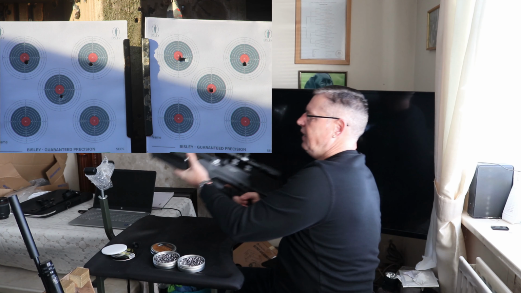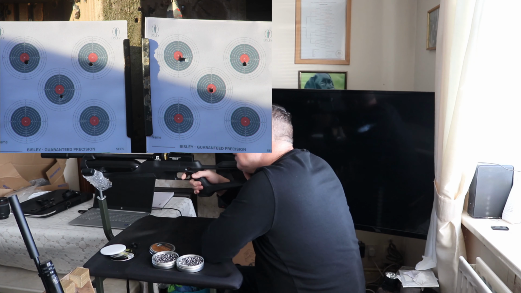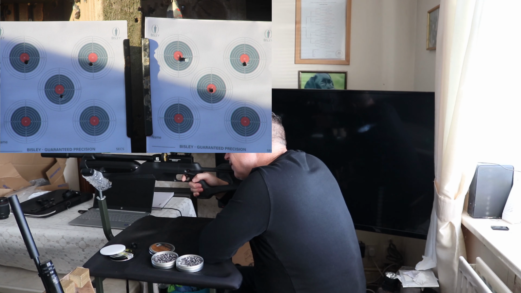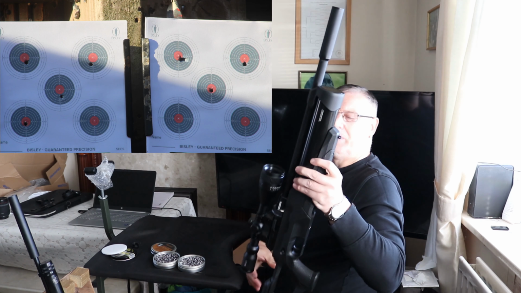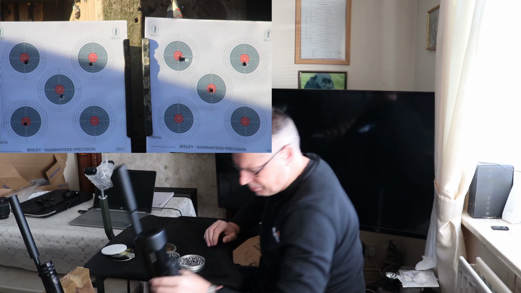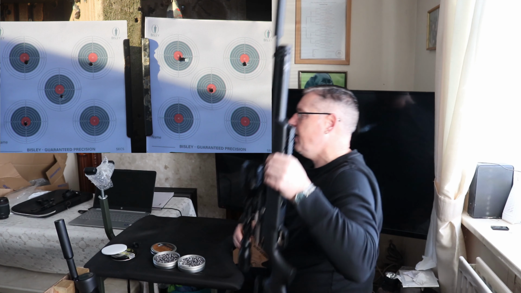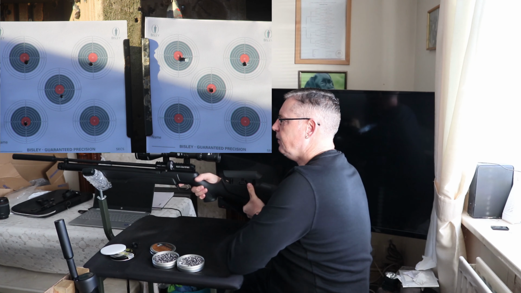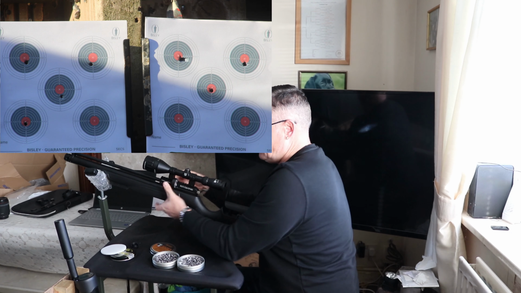Now he's had a little bit of a hand. He's back. Just make sure that his pressure is okay. Yes, he's got plenty in there. He's still on 200 bar, so it's not a drop in pressure. So weird one there. We're out of pellets again.